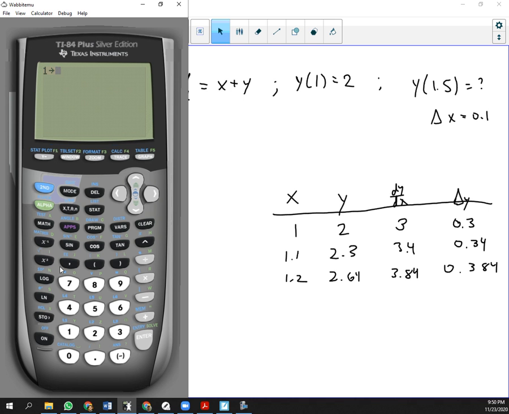1, we're going to store that as x, and the colon above the decimal point allows you to enter more than one command at one time. So, alpha colon, and we'll put 2, 2, we'll store that as y.